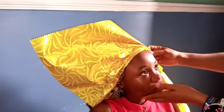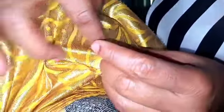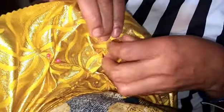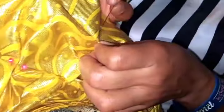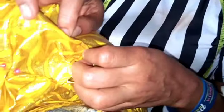The reason is, once I'm done tying this, I will turn the front to the other side, and it will balance, it will face the direction I want. So this is how I actually did the pinning. Kiss a little bit of it just to get this rough look, that is the beauty of the tie-dye. So you just keep kissing the bag and pin it, and every part of the bag that I'm kissing here.